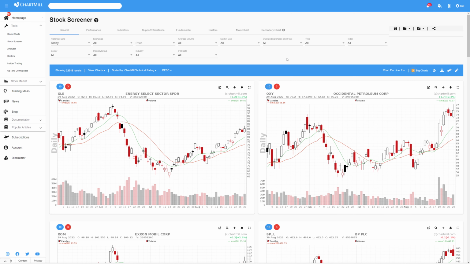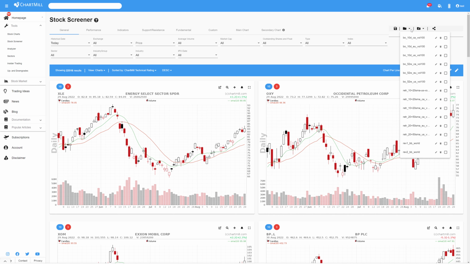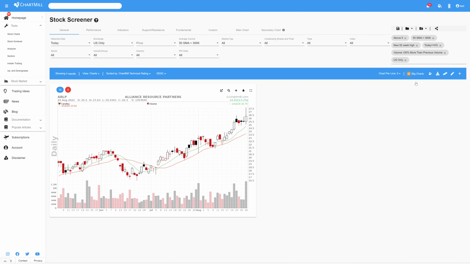Now let's go over the first breakout screen. I do this fairly quickly, adding the stocks that seem interesting to me to a specific watch list, which I can easily recall later. So I'll start with the breakout screen above the 52-week high US stocks. So volume has to be 100% more than the previous volume. I have only one result, but I will not add it to my watch list. I don't like this big upper shadow.